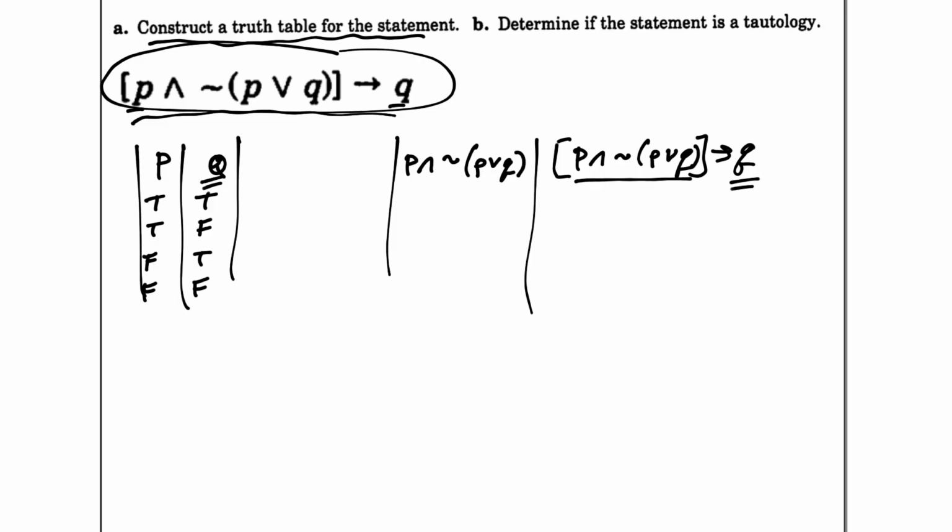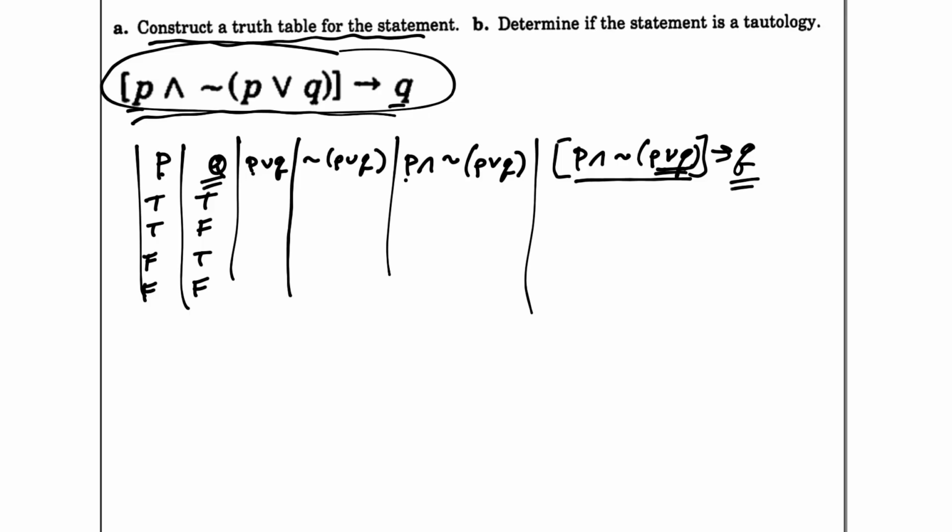Now that has two pieces to it. It has a P and it has a not P or Q. So P already has a column for it, so I need a not P or Q column. And I hope you can see not P or Q means I'm going to need a P or Q column so that I can do the not of it as the next. So that's one way of creating the columns. You could also work from the inside out, like I'm going to need a P or Q, and you could create these columns from left to right.